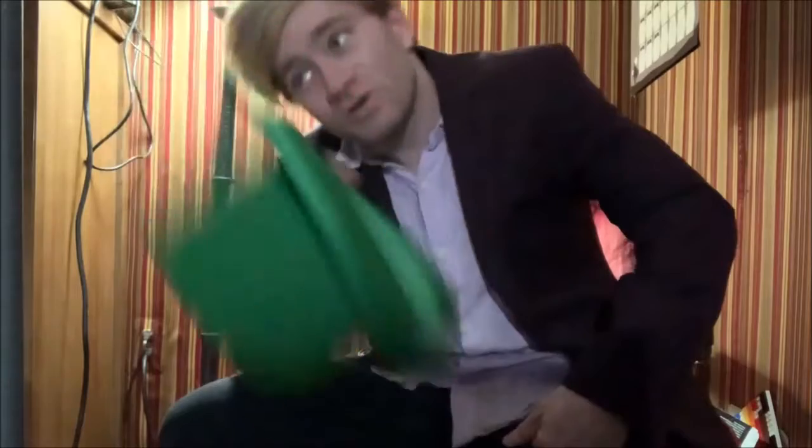I know what you're probably thinking. This hat does not go along with this jacket. Green and purple do not match. But unfortunately, that's the only top hat I had.